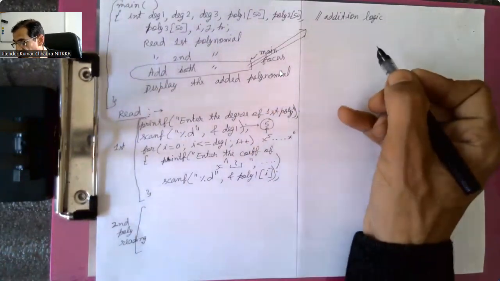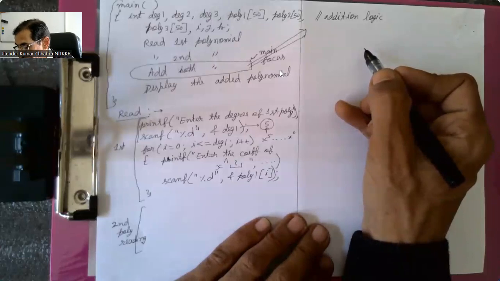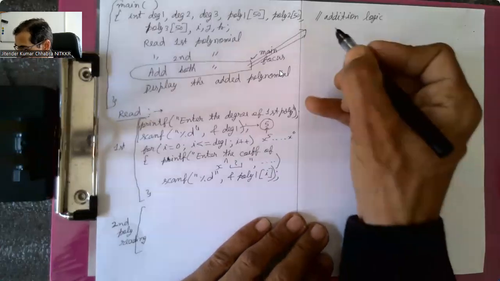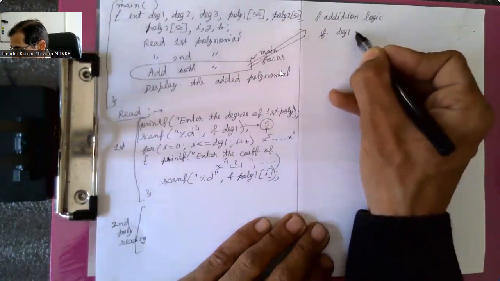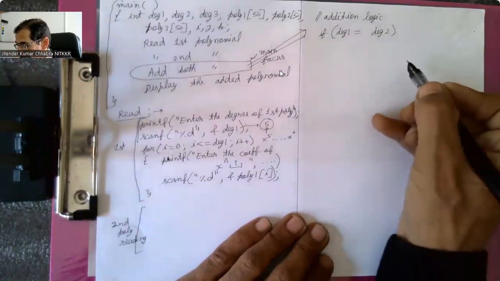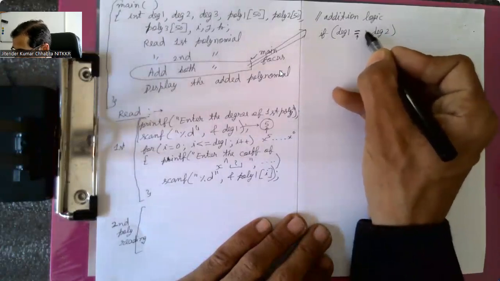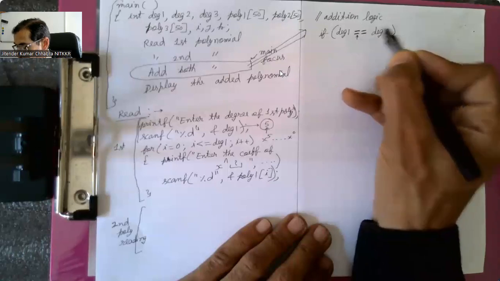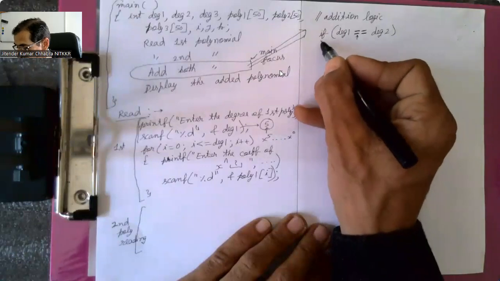Let's start working on this the way we discussed. Let's try to code that. What we have discussed. Addition will be possible through what process? By comparing and finding what is to be added. So we have already discussed 3 different situations. First situation was degree 1 to be equal to degree 2. So we will first of all check degree 1 equal to degree 2 or not. But remember, whenever you have to check equality, you have to type double equal to. Single equal to is always used for assignment, so it's a common error. You should not do that.